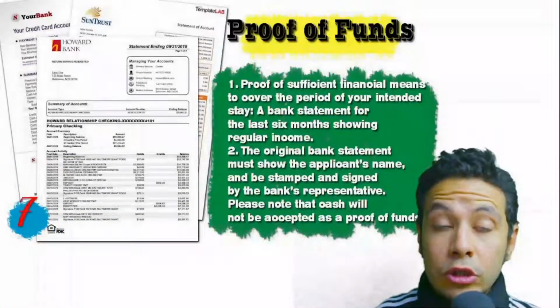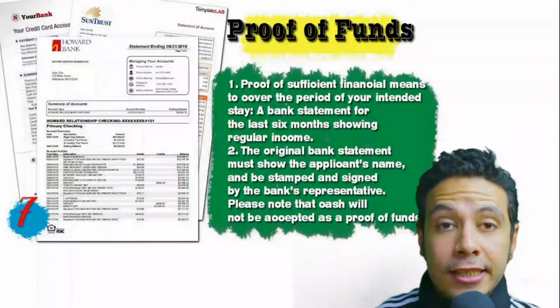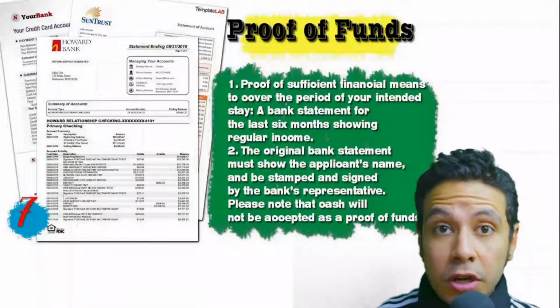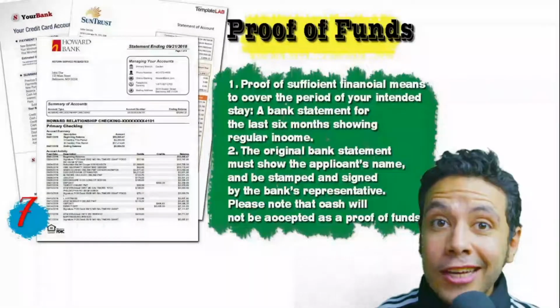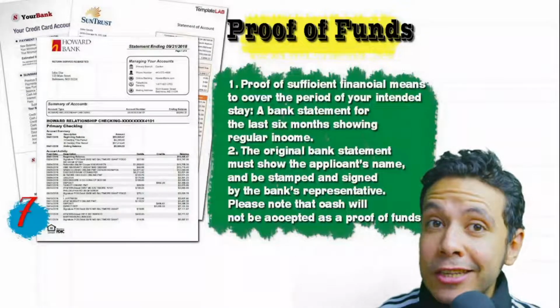You will also need to provide a proof of sufficient funds, which is a bank statement stating your balance for at least 6 months. The original bank statement must show your name and should be signed and stamped by the bank representatives. And remember that cash will not be accepted as a proof of funds.